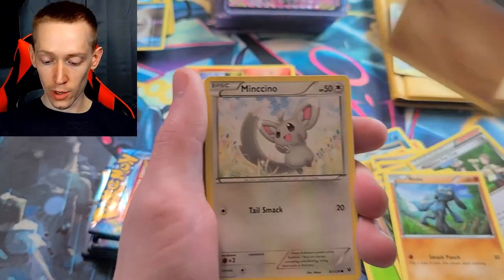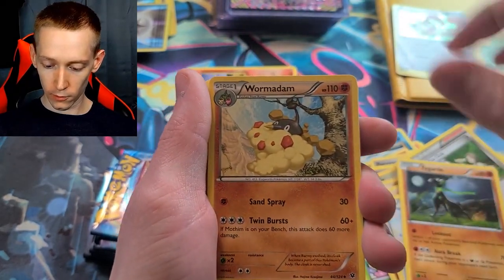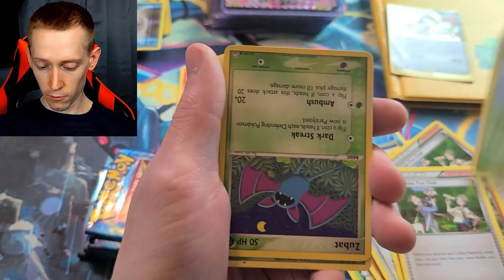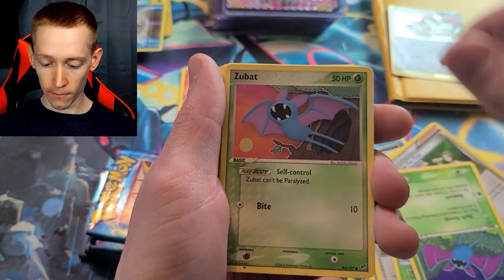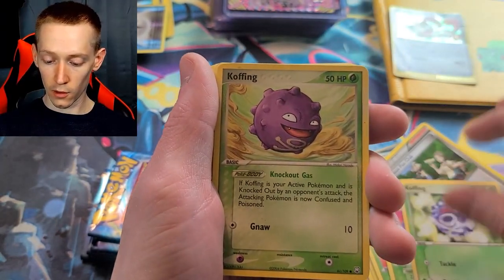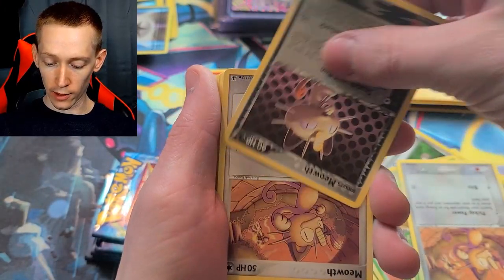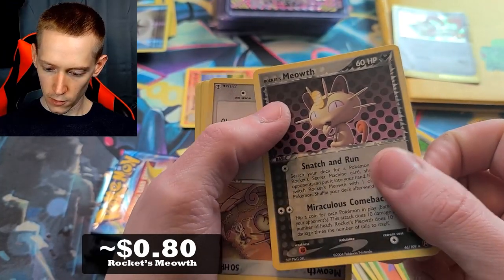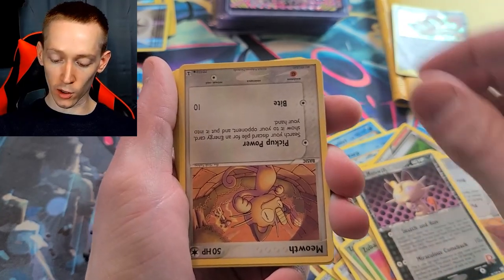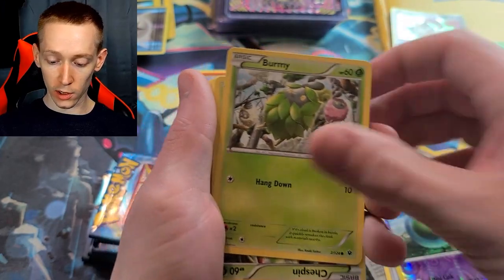Carbink, Riolu, Diglett, Minccino, Zygarde, the dog. Pokemon Fan Club. Oh, Venomoth. Upside down Zubat. Right side up Zubat. Zubat, coughing. Upside down Meowth. Another upside down. That's a Team Rocket Meowth. Rocket's Meowth. Okay, 2004. I'll have to look up the prices on these. Some of these, like I said before, are probably worth some stuff. We got a Reverse Holo Solosis.